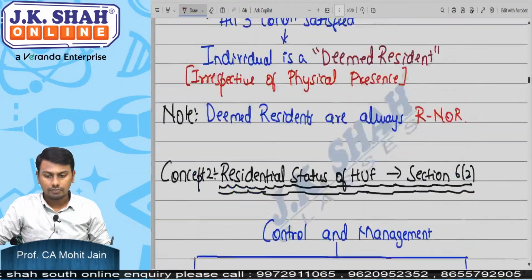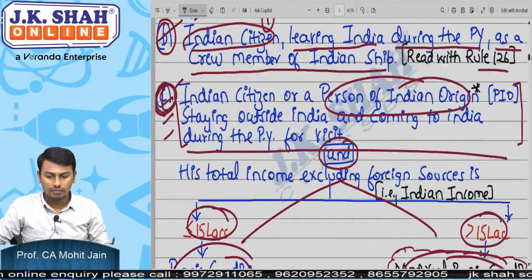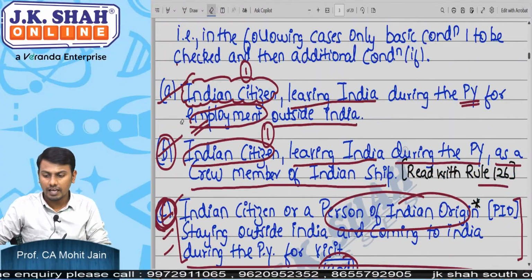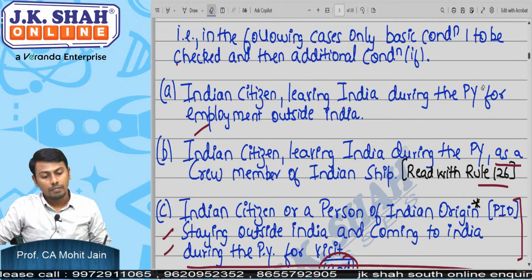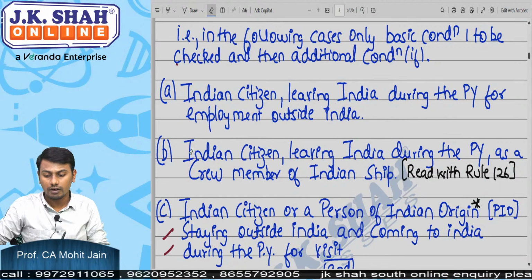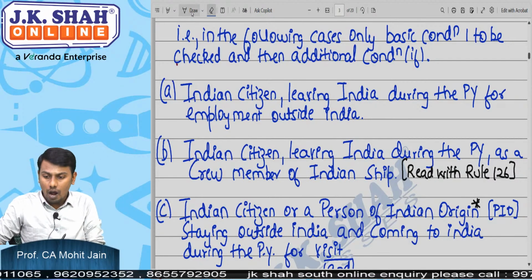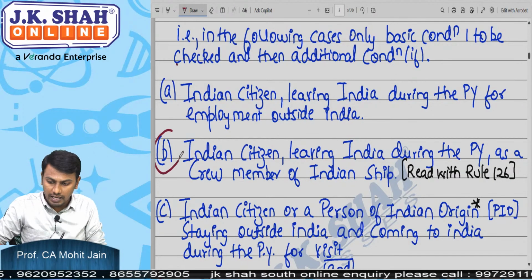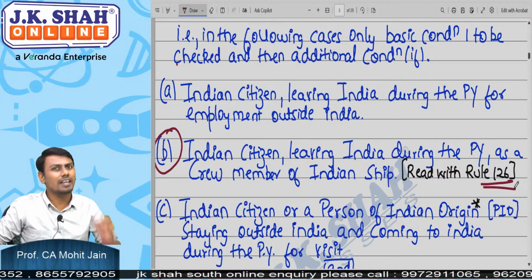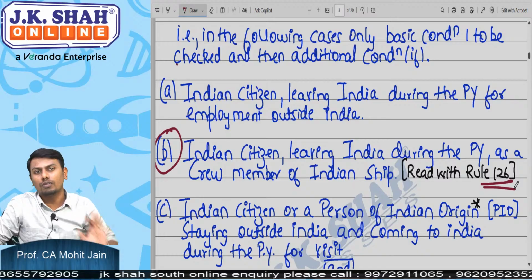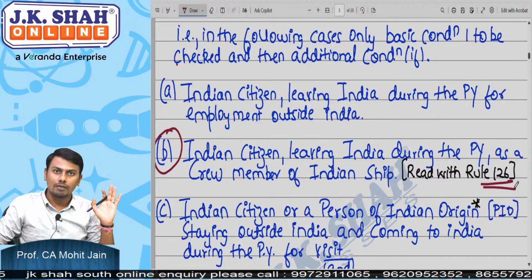Now, when you come to the exception, see, these were the 3 exceptions wherein what was not applicable, people? Basic condition number 2 is not applicable in these 3 cases. Out of this, now focus on case number 2. There is one rule which we have to learn. Very simple rule, common sense rule this is. No need to even mug up. It's a very commonsensical rule.